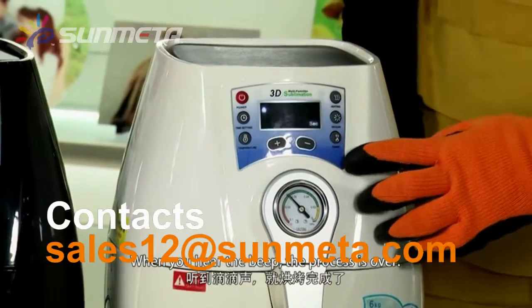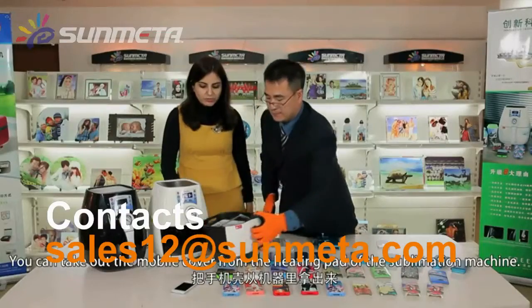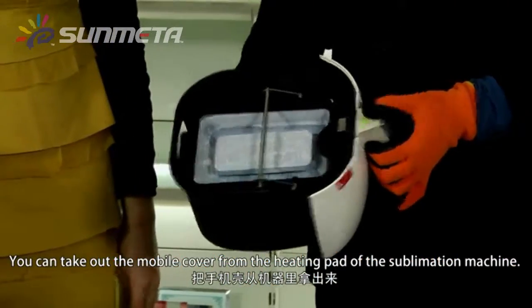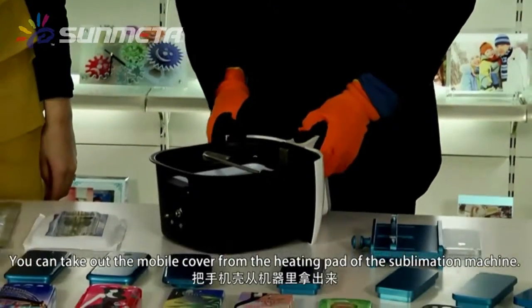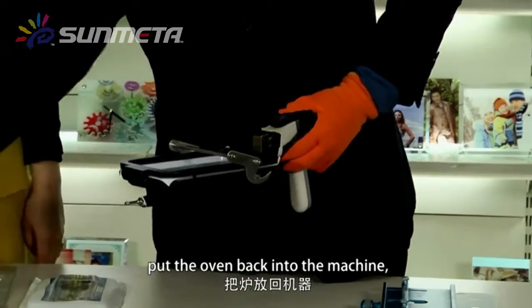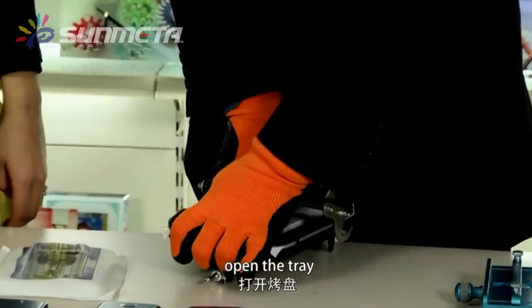When you hear the beep, the process is over. You can take out the mobile cover from the heating pad of the sublimation machine. Press the green button again. Put the oven back into the machine. Open the tray.